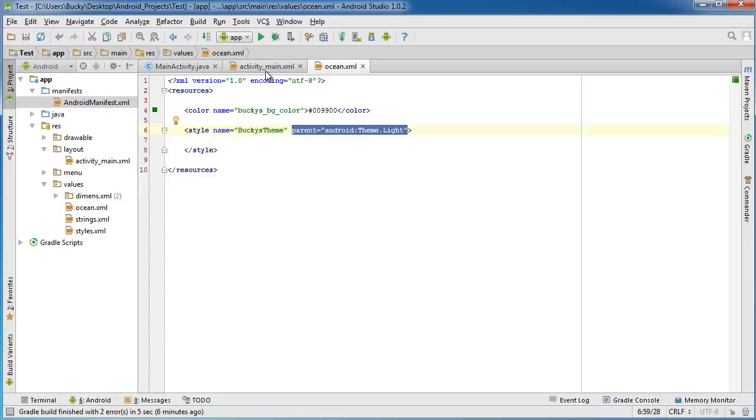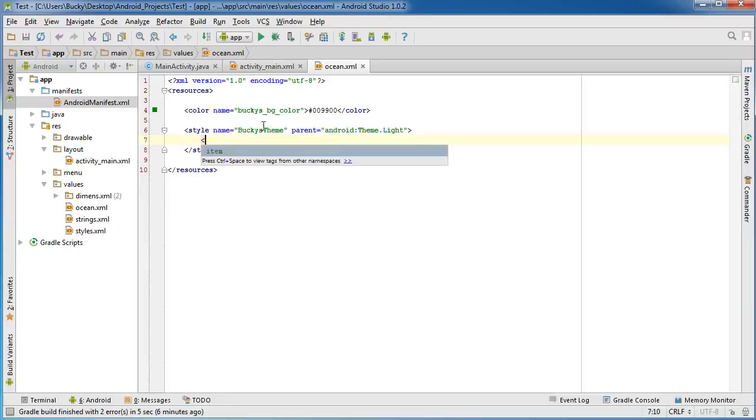And the reason that I want to do that is because right now we're only changing the background color and I don't feel like styling every single widget individually. So that's why I'm going to say, okay, we're just going to grab all of this by default, use that theme, and we're just going to override whatever we need to. So it makes it really easy, especially whenever I'm trying to teach it.